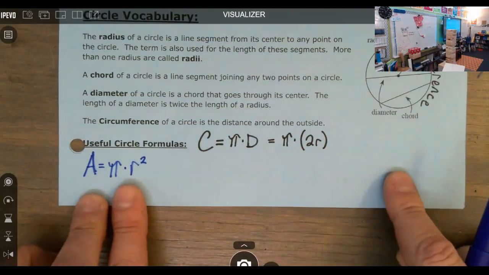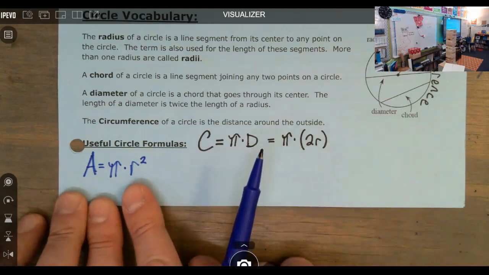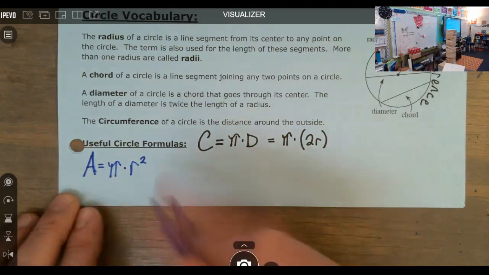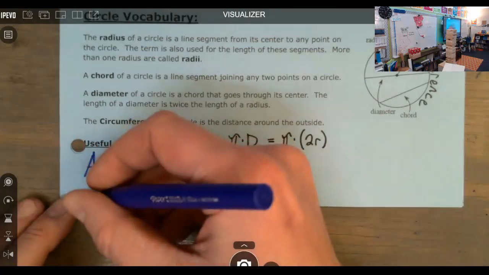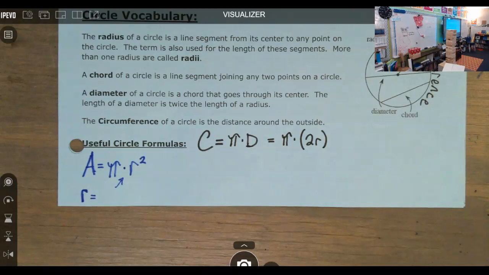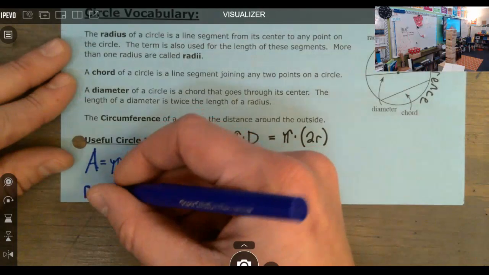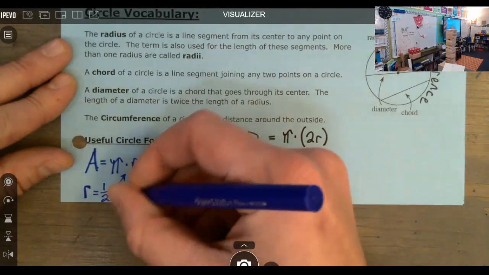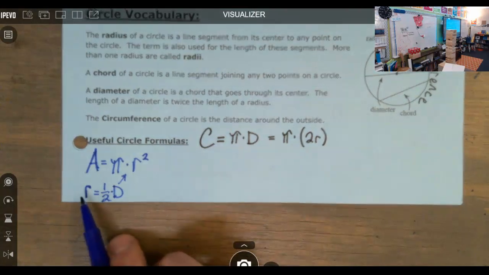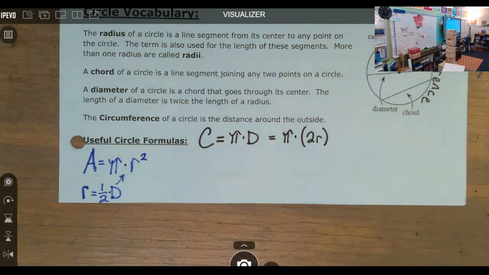So, guys, here's the problem. If you have diameter, you have to get radius to be able to calculate area. We have to. Now, obviously, radius is related to diameter. If we needed to find radius and you had the diameter, well, what are we going to do? Radius is what? Half of D. Right? The radius is half of the diameter. So if you don't have the radius and you're finding it, it's half of the diameter, which you can also look up here and see.